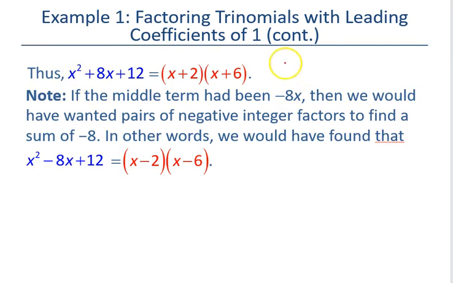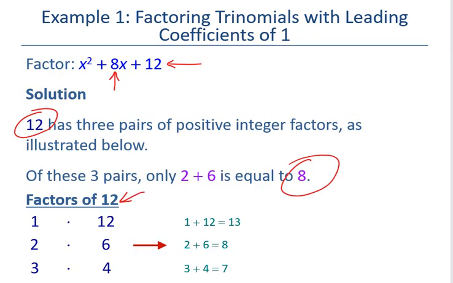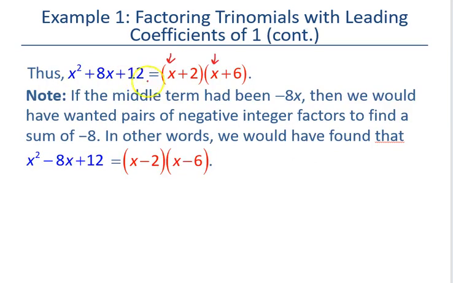You can put this as, just like they had here, we put 2 parentheses, and an x will go into this one, and x will go into this one, okay? Then notice that we had those factors. Let's go back over here. We had these positive factors of 2 and 6. Notice that is a positive 2 there, okay? Well, then you put the plus 2 and the plus 6, and you're all done.